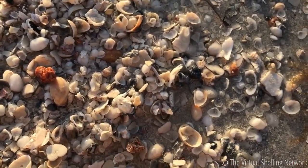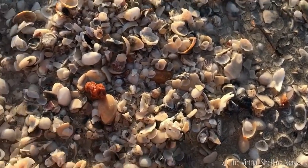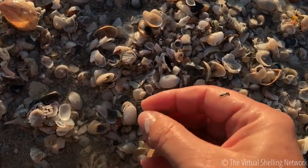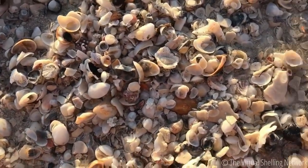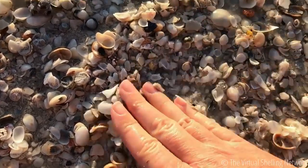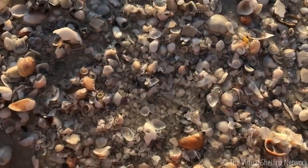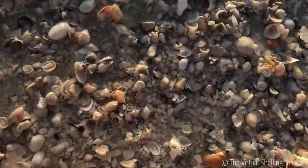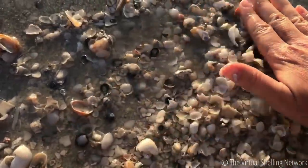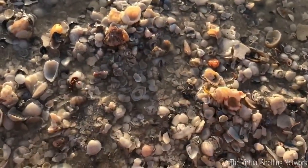See if there's anything else that we can see. And I always tell people, when you have a pile like this, there's so many shells that I'm probably overlooking, because you're kind of focused on finding certain things, and I'm sure there's shells that I'm just not even seeing, and I'm missing. So there's so many shells. I could literally sit in this pile all day, and the more I move it around, the more things I tend to find.